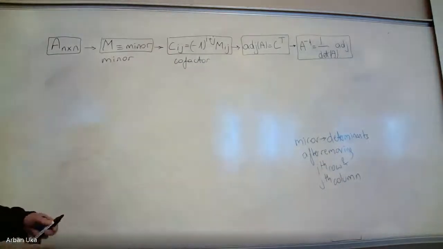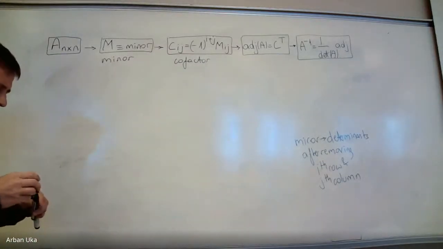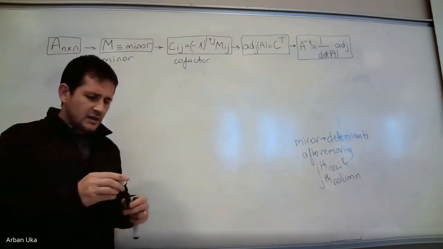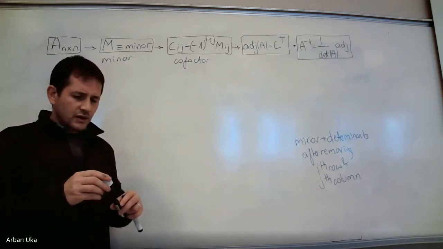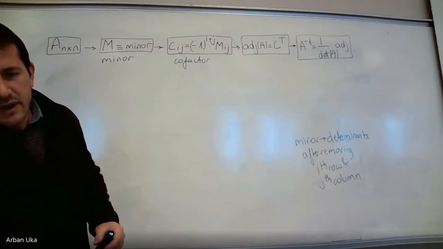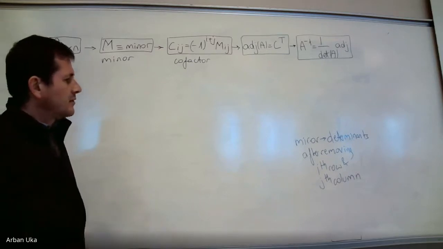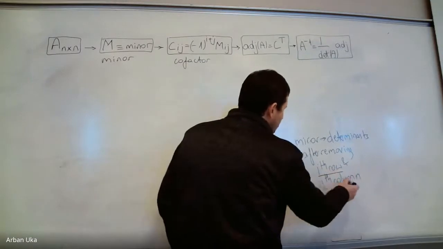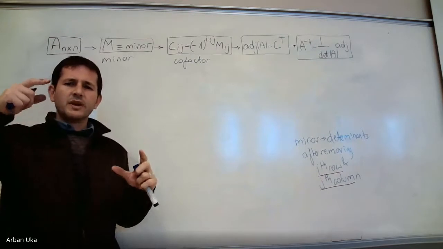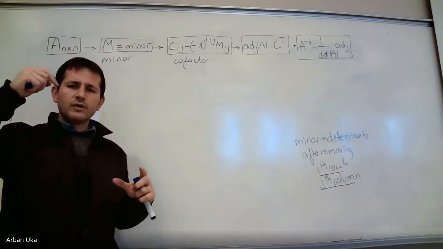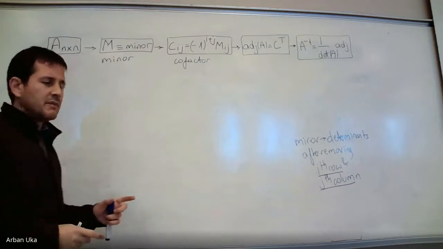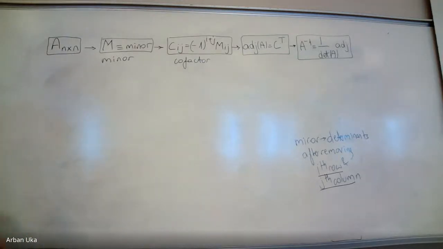For the first time we are hearing the word minor. What is the minor? It's a matrix which is composed of determinants of the matrix that remains after removing the ith row and jth column. Now, think about a 3 by 3 matrix. You pick the first element, A11. You remove the first row and the first column, and find the determinant. This is what we're talking about. But let's do this through an example.